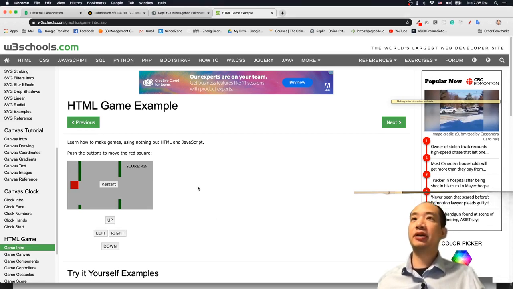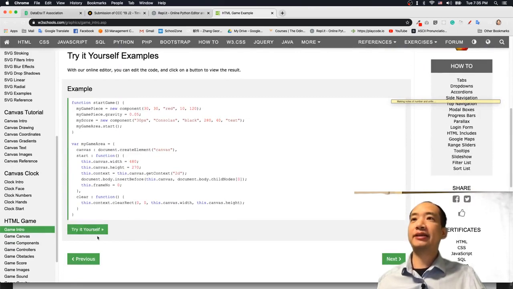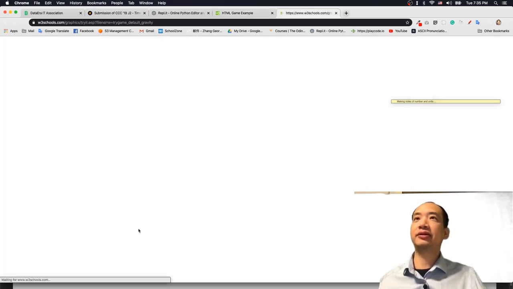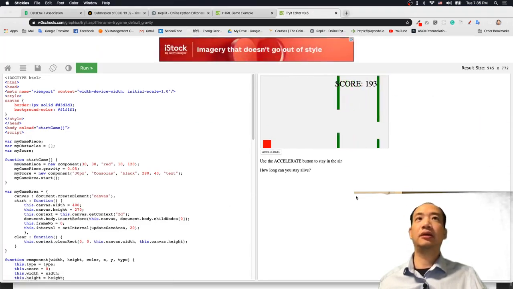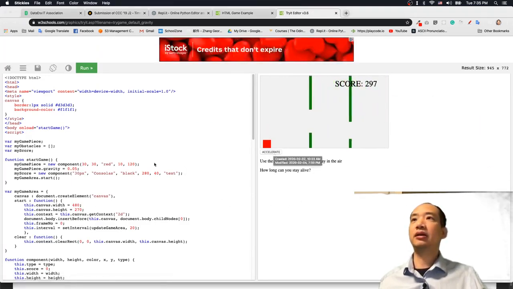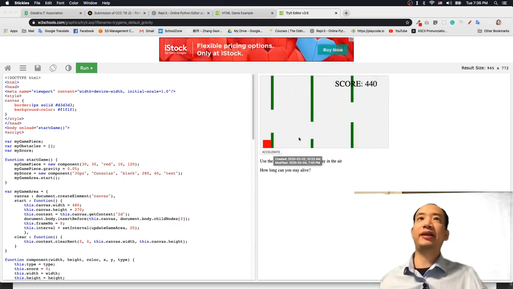Now let's just scroll down, go all the way here. You'll find there's a button called Try It Yourself. I want you to click on the Try It Yourself. If you have played with the HTML file, you will know what it is.